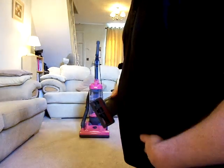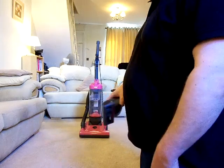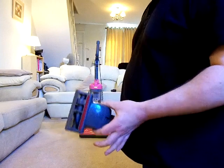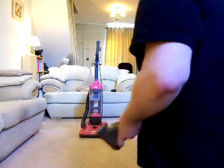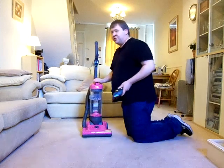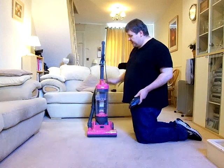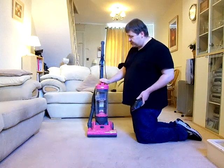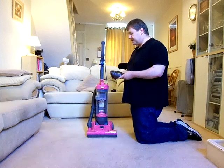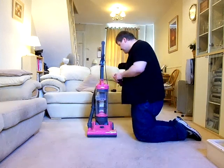If you wear dark clothes and you're going to sit on the sofa and your white cat's been on there and you get up and you're absolutely covered in white fur, that is what makes one of these tools very, very invaluable. Which is why, when I buy these machines, I usually go for the pet version, or the one that includes the turbo tool. Some of them will have a special type of filter, which is carbon, to kill pet odours, but this machine doesn't. It has a standard filter, which I'll be talking about in a bit.